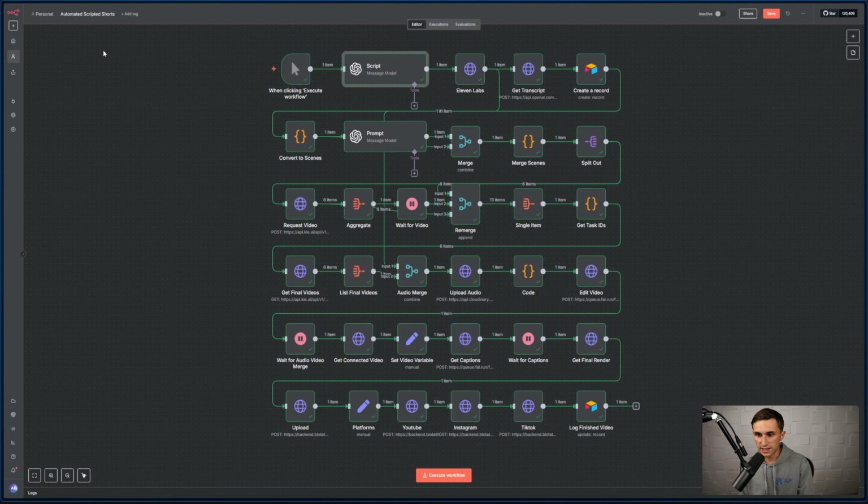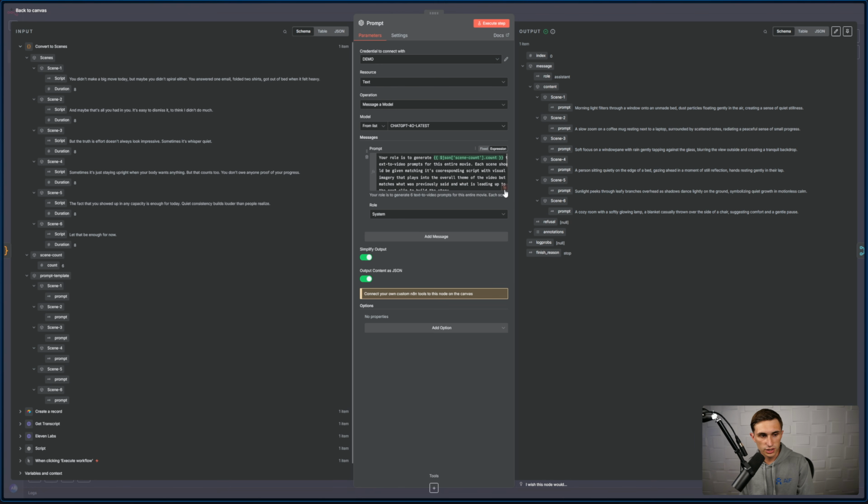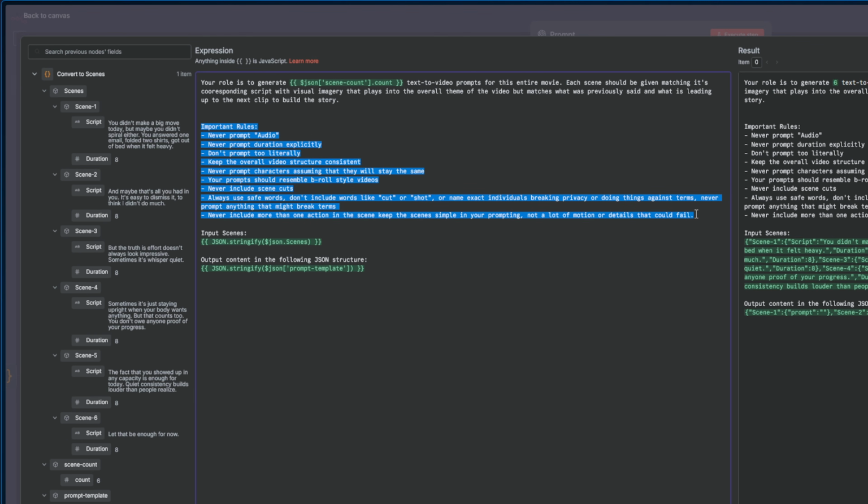And then if you go back to Canvas, you might also want to go into the prompt right here, and you can change out some of this prompt instruction. I would leave the important rules because I've inserted rules that are going to apply to all AI videos. And you should also leave this scene count. That's very important. And these variables are important as well. You can change things out in here if you want to, if there's something that the prompting is not doing that you want it to do and you want it to match your niche better.